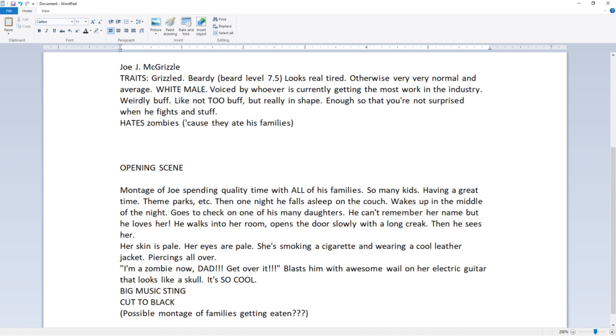Pop song insert? Maybe. What pop song? What plays during the montage of his family getting eaten? What age should it be? I Need a Hero. Walking on Sunshine. How about Zombie by the Cranberries? That song's about zombies, I think.